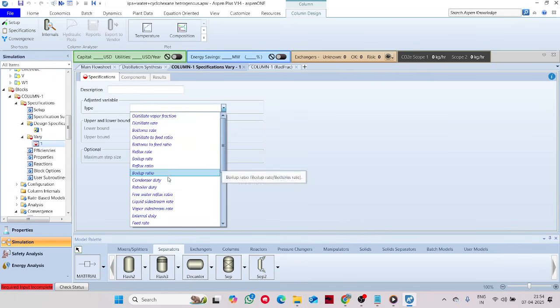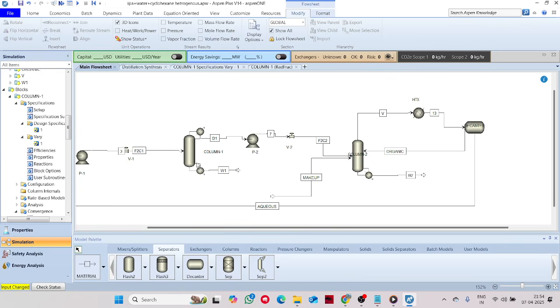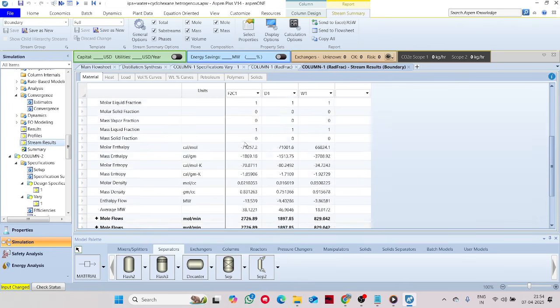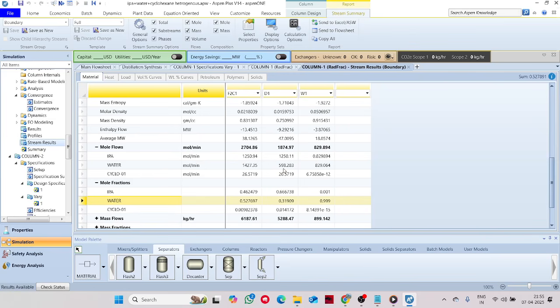We will vary the reboiler duty here from 0.0012 to, let's say, 1000 megawatt. Stream results. See here, we have obtained 0.99 purity of water.